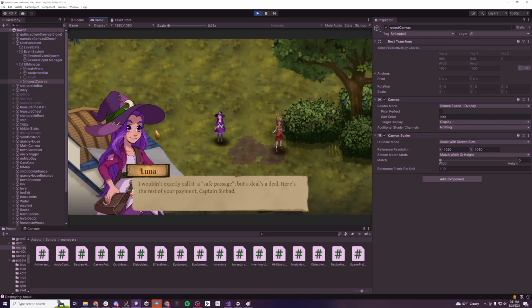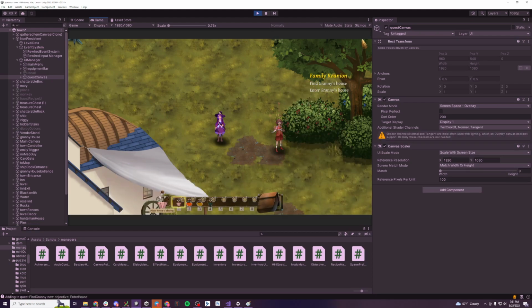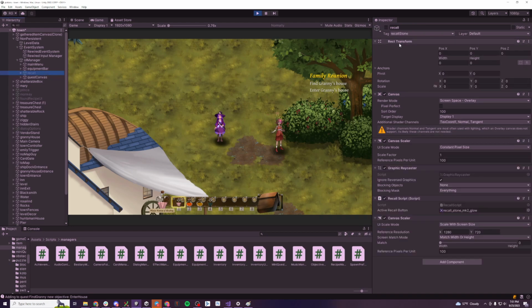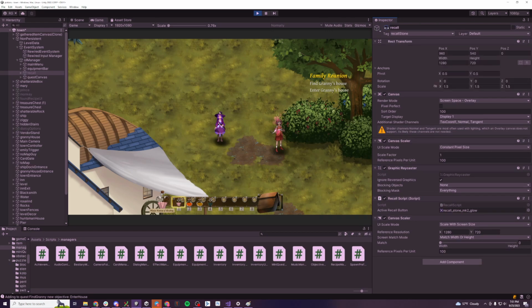Because I have it in this non-persistent data, I can load it and unload it as I want. It is not loaded in this scene, so it doesn't appear here in this corner. Whereas if I checked it, you see it would exist there. She recalls to the town, so it doesn't make sense to have it available here. And as noted, here is the quest canvas just there to the right side.